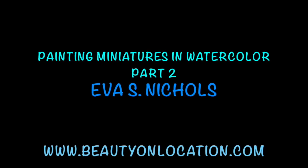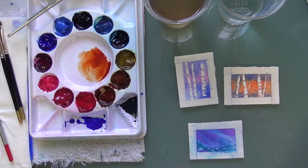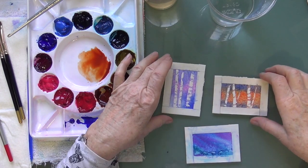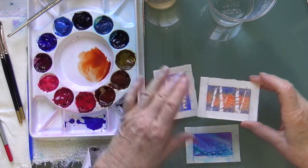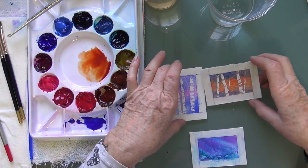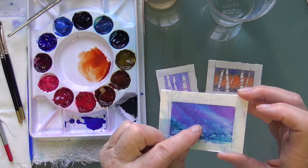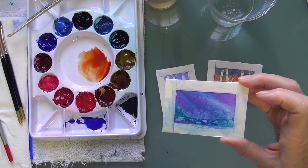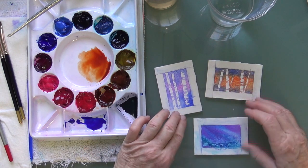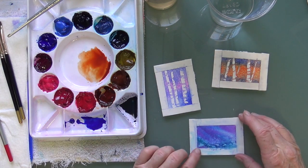Let's complete this little exercise in painting miniatures in watercolor. Alrighty, the three little miniature paintings that I started are now dry. I rubbed the salt off these three paintings. I threw a little salt on all of them, and you can see this one here. So now I got a little bit of salt action, not that much, above these rocks that I scraped out. And so my next step is going to be that I'm going to lift out a little bit of a moon in this dark area.